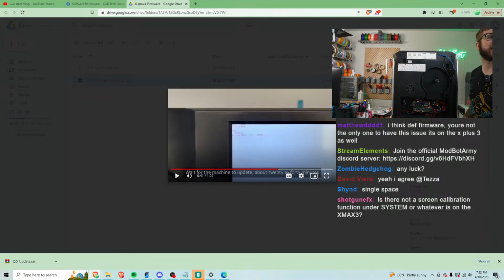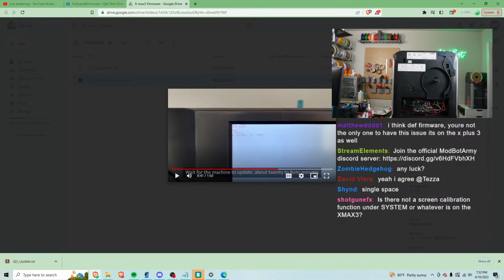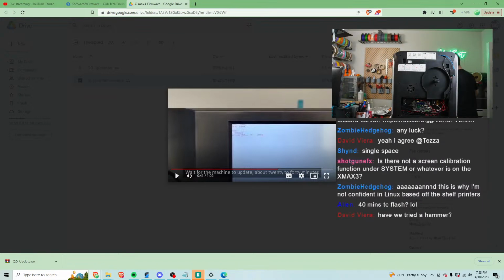Isn't a screen calibration function a system or whatever is on the XY? We can't even get to the screen calibration function. Like, it has to go through the boot sequence first. The only option it gives us is to choose our language, since we haven't gone through the initial starting sequence. Let me see. Okay, here's a 16 gig flash drive. Let me try it with this flash drive.